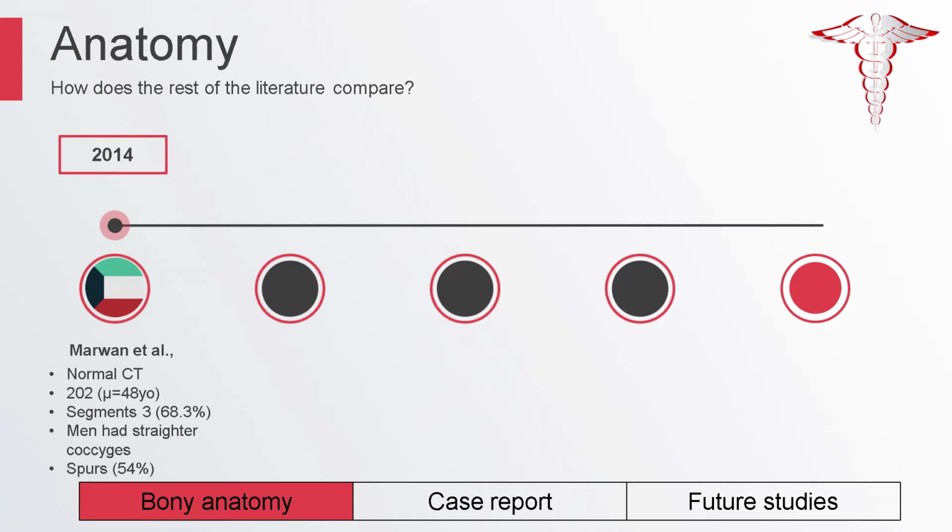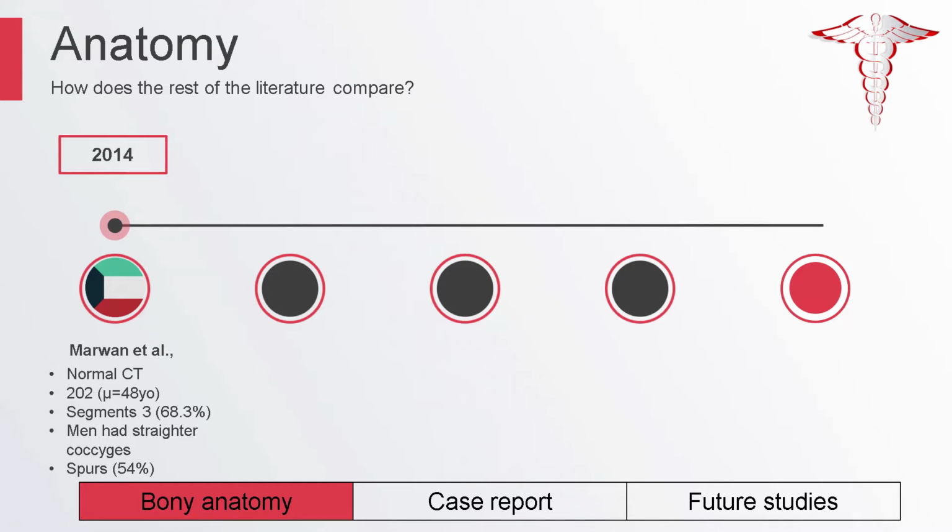Right, and so I did another search on current literature. After I published my study, there were 5 more studies done, and did they agree with me? So this one was from Kuwait. In an Arab population, they looked at 200 scans, just of normal individuals. And everything was the same, except they found that commonly it was 3 segments rather than 4 segments in the coccyx. But we've said it's hard to count, and maybe they didn't take that into account.